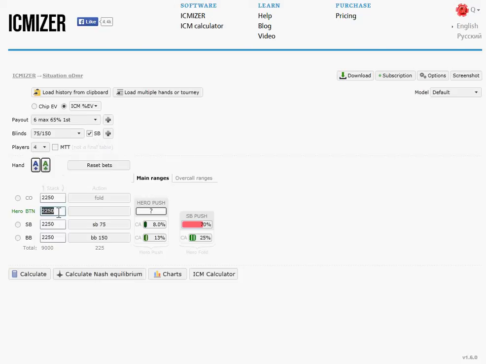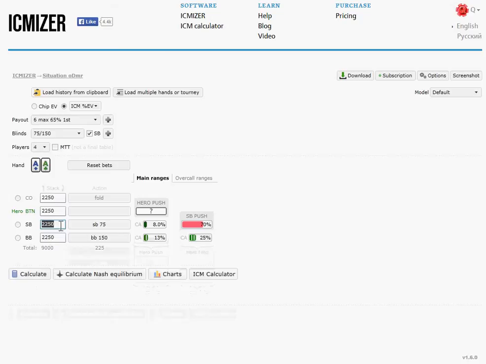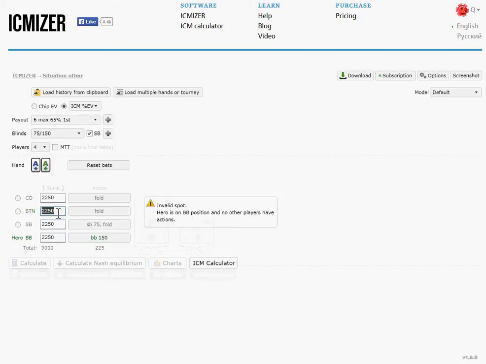The next important variable is our stack and stacks of other players, and also the player count. You can quickly edit the stacks and hero position and have them all set up. Our stack can be seen as a certain number of big blinds, and usually we can say that if we have a shorter stack, we become more desperate and have to push more often in order to stay alive in a tournament. However, it is not just about the big blind depth.